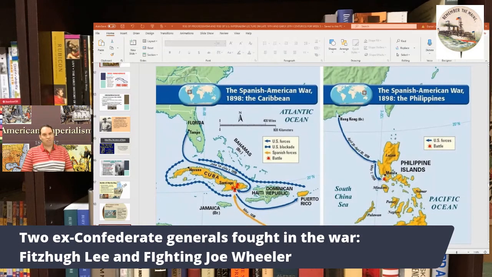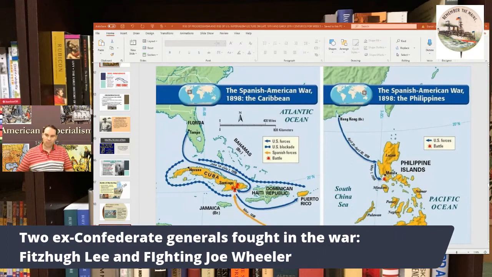They also have Fighting Joe Wheeler. You may have heard of Joe Wheeler. He was a famous cavalry commander of the Confederates in the war. And Wheeler was famous for sometimes lapsing in battle. They would be fighting the Spanish, and he would say something like, "We got the damn Yankees on the run." Oh, wait. Sorry. I mean the Spanish. Excuse me. You kept confusing the Spanish with being the Yankees with the North and all that. But they helped, eventually, win the war.